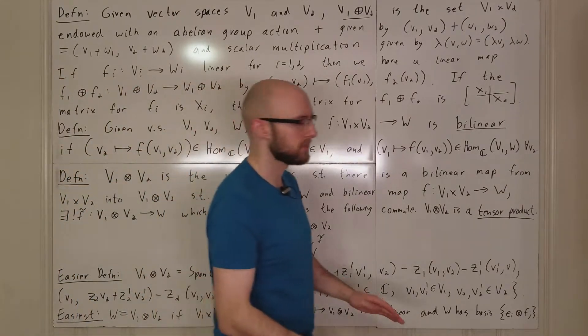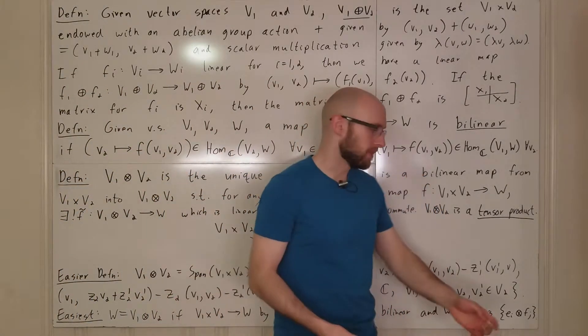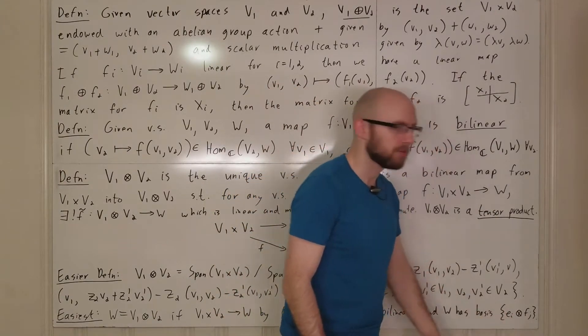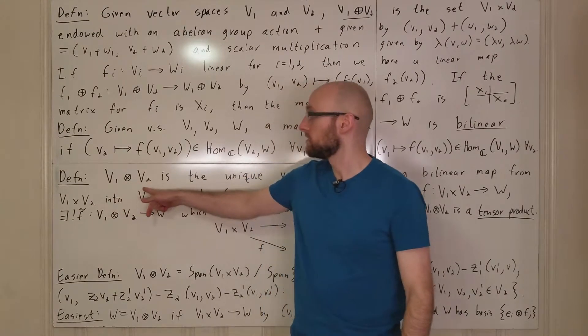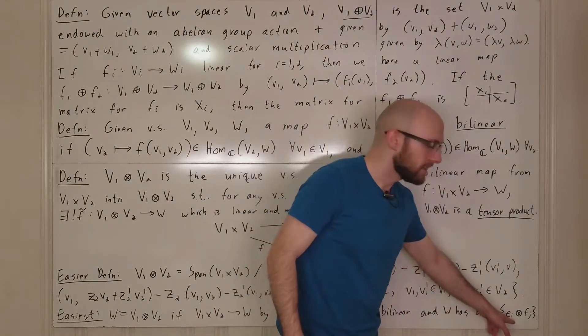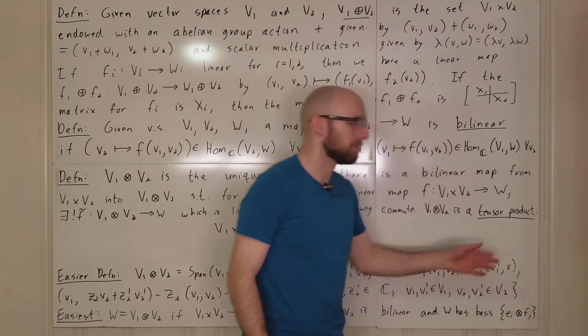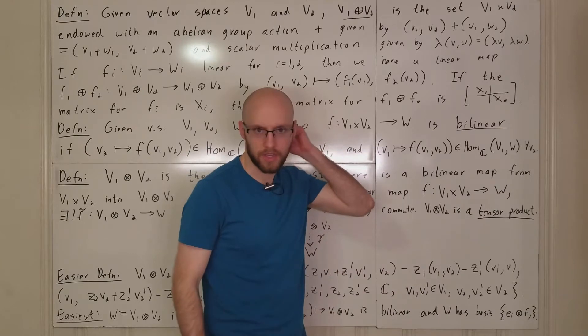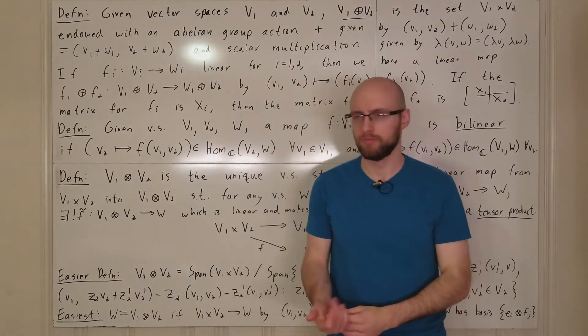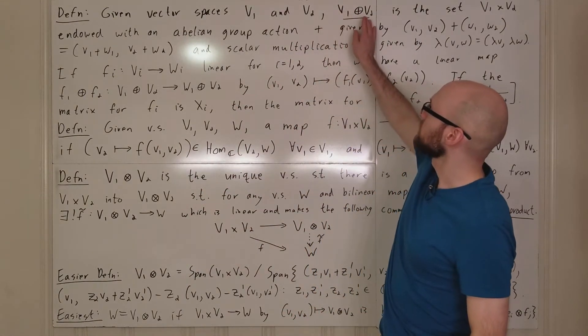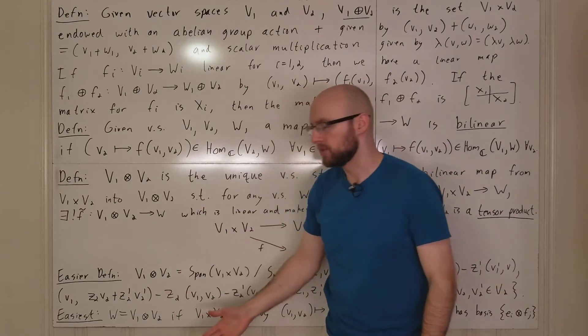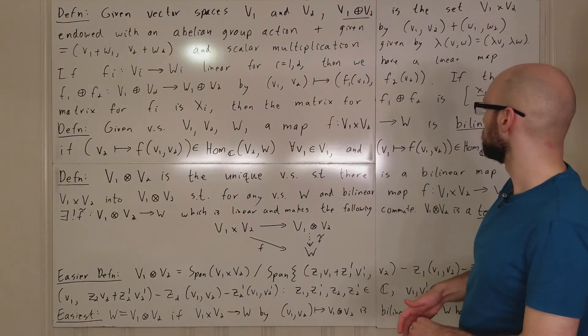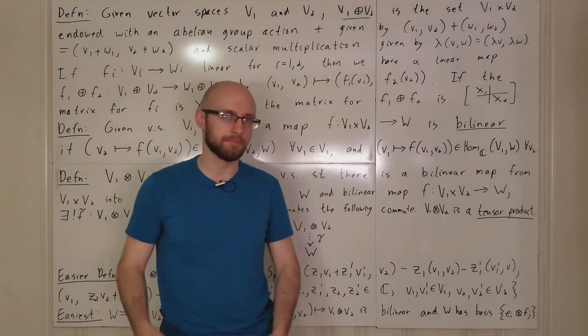Here I ranges, so if the dimension of V1 is N and the dimension of V2 is M, then I here ranges from 1 to N and J ranges from 1 to M. And so from here, you immediately see that this space is going to have dimension N times M. And that turns out to be true. Whereas for direct sums, dimensions were additive. For tensor products, dimension is multiplicative. And so that finishes up everything on these two boards. And then we'll continue from here. We'll be right back.